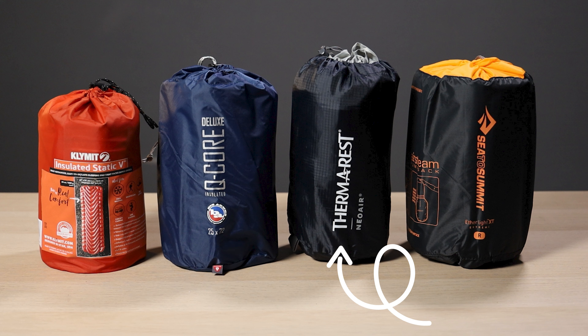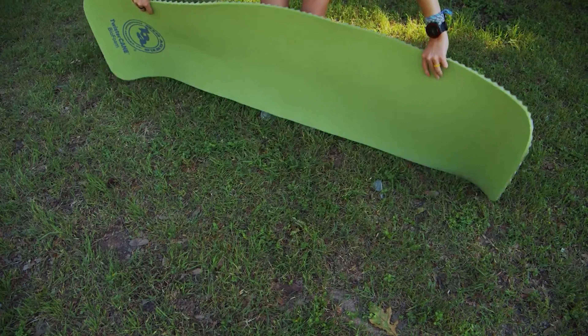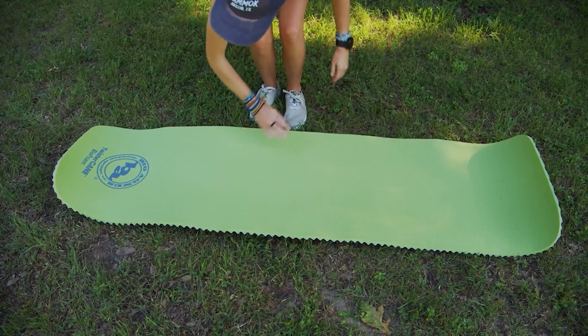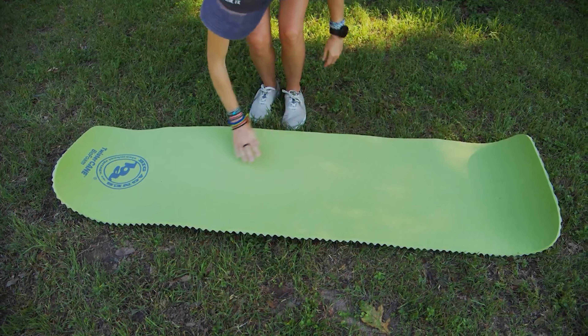A few more tips for using these sleeping pads in colder climates: consider layering them with a closed-cell foam pad for even more warmth — those can add an R-value of between one and two. Generally, it's recommended to aim for an R-value of at least four when sleeping in below-freezing temps, and at least five if the mercury drops below zero degrees Fahrenheit. You'll also want your sleeping bag to be rated for at least the forecasted lows. Take extra care to stay toasty out there when winter camping.